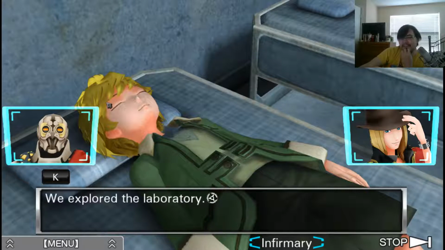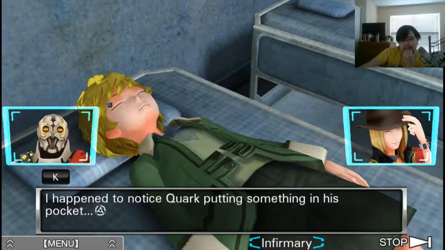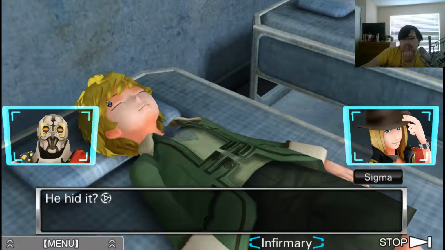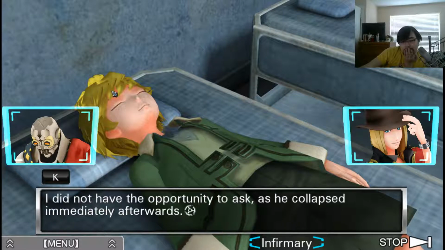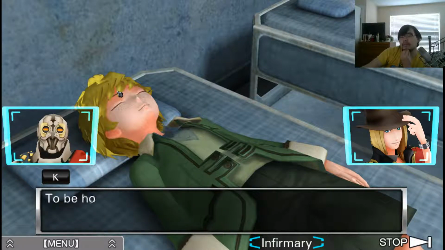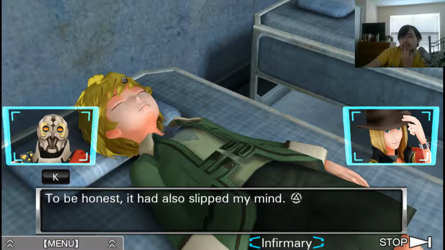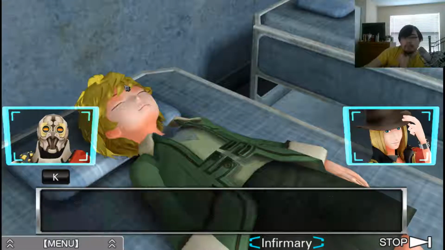Earlier when? The laboratory. It was on the other side of the red door. I happened to notice Quark putting something in his pocket. He hid it? Whether or not that was his intention is unclear. I did not have the opportunity to ask, as he collapsed immediately afterwards. It didn't feel appropriate to go digging around in his pockets for it after that. And to be honest, it had also slipped my mind. We were rather preoccupied with getting him to the infirmary as quickly as possible.